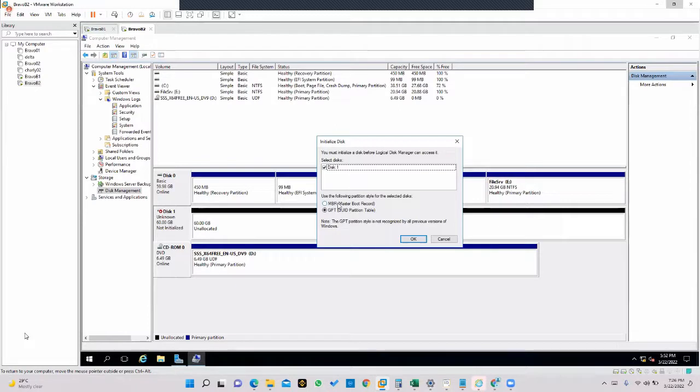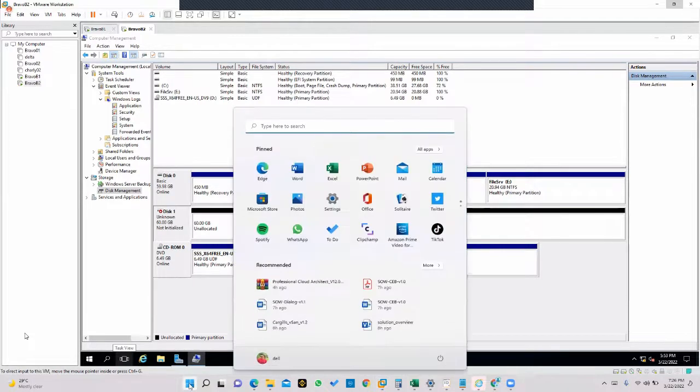MBR works on BIOS, and GPT works on UEFI, as I remember. Not correct. But I asked you why MBR lets you create only 4 partitions. What is the reason behind it? Right, anyway, let's see.